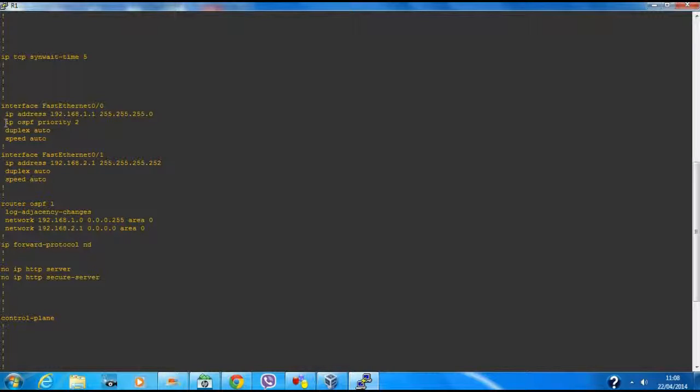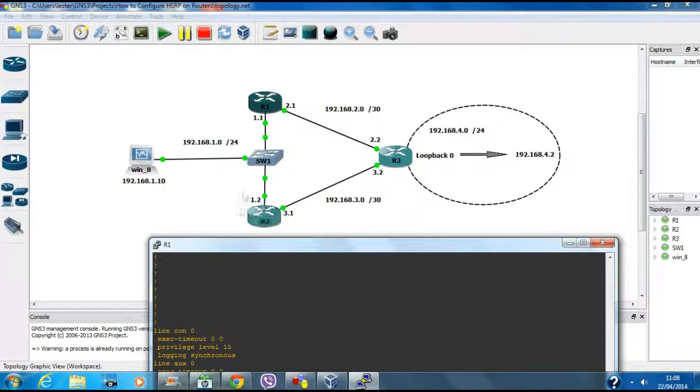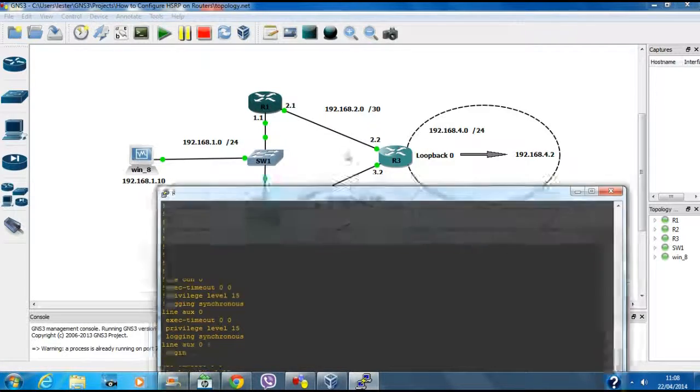I've configured FA0/0 with a priority higher than the other one because I want to make this router my DR on this interface, and the other would be my BDR. Otherwise, if I didn't configure this priority, then the other one would have been my DR, since it has the highest IP address on that interface.